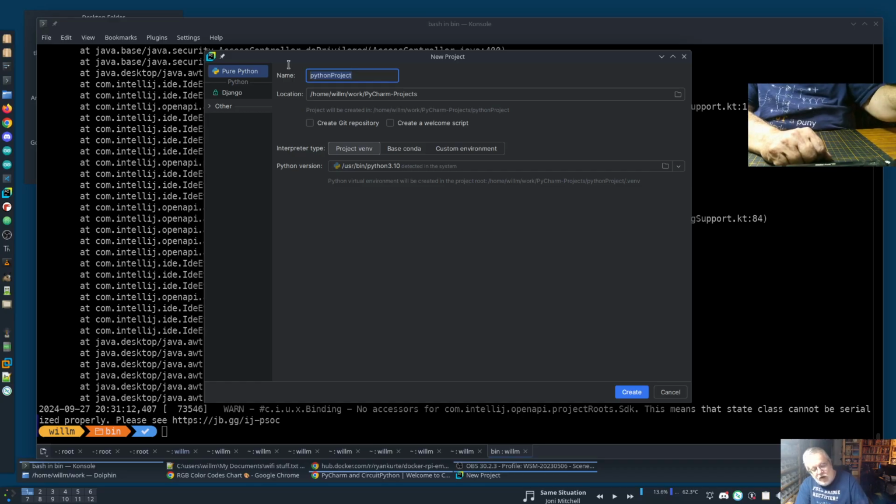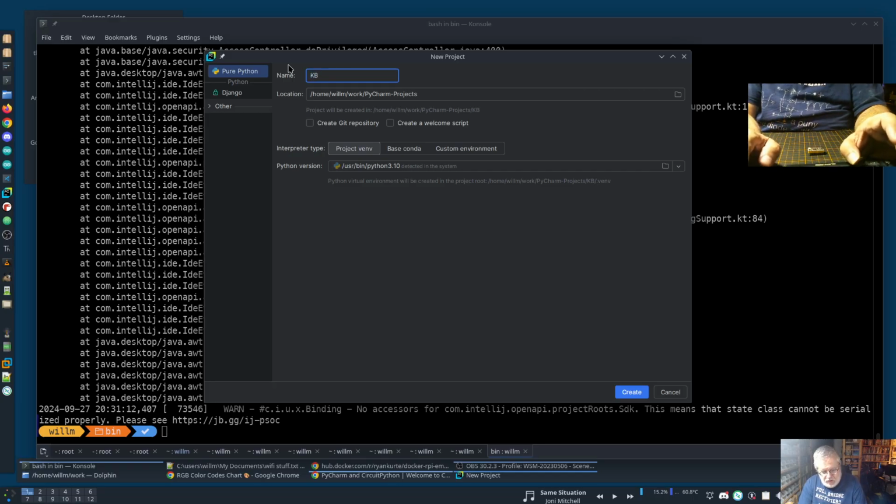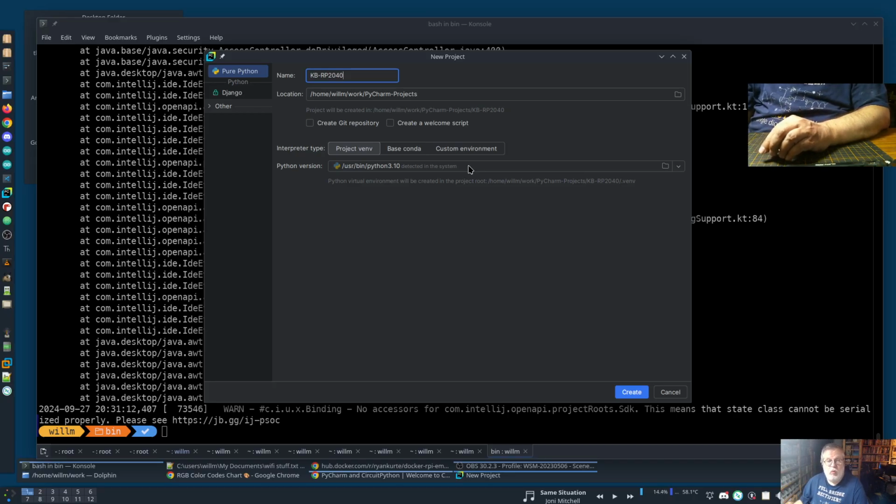We're going to do one. Since we're going to put CircuitPython in, and we want to make sure we can do that, I have over here, let's say we just do this little KB RP2040. So I'm going to call my project KB RP2040, like so. Okay. Now make sure that this is picking the Python from your system. On the VM, it wasn't doing that. It was actually picking a Python that I didn't have. I don't know why, but it was.